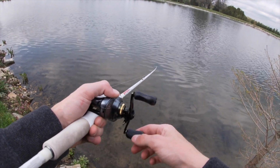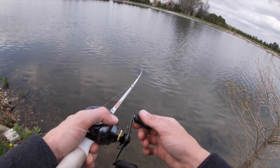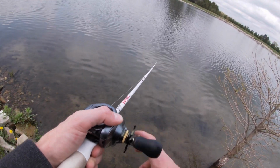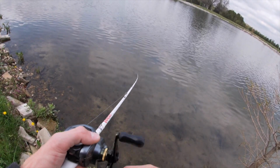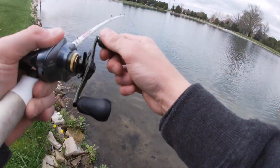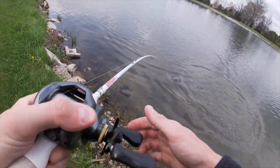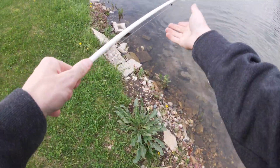What's nice about these Z-Man chatterbaits is that as soon as they hit the water, they start to vibrate. I'm not going to name any brands, but the ordinary chatterbait takes a few cranks before it starts cranking. Well, these original, there he is. There, nice fish. Didn't get a hook set on him, but decent fish. Let's go ahead and get him up here. I can bank flip him.